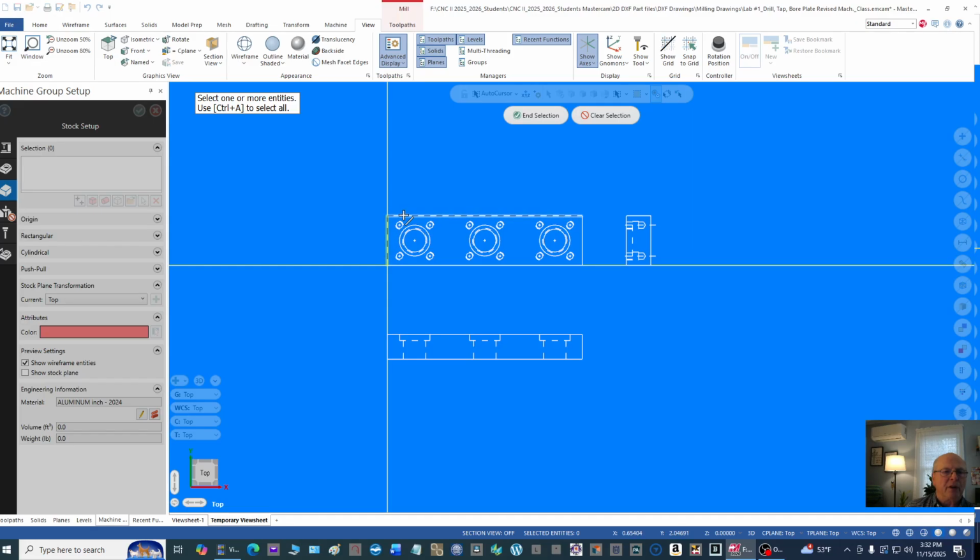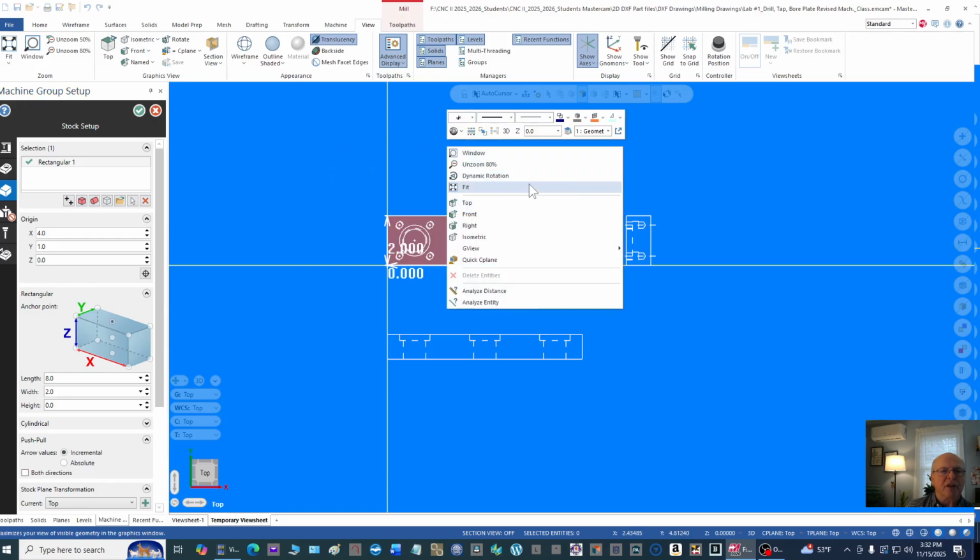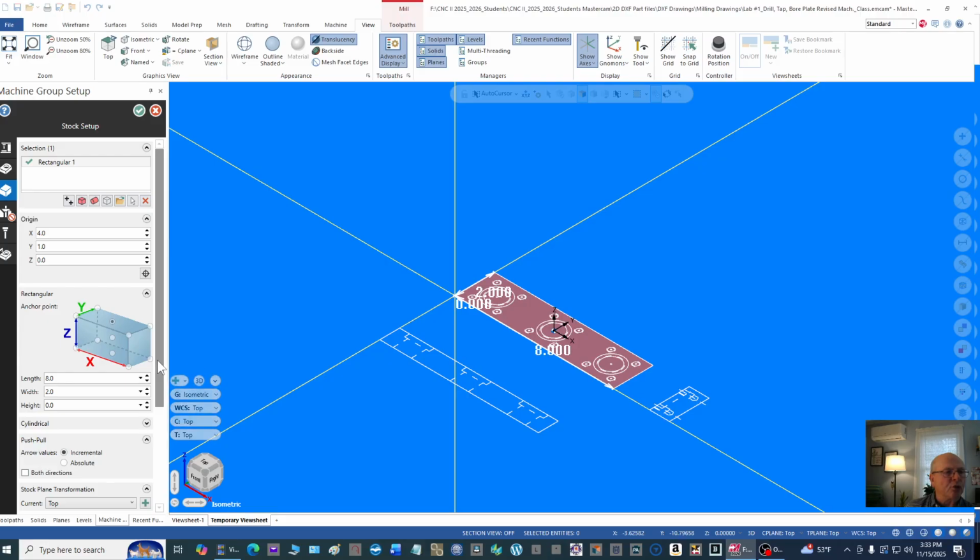I'll start here and go there, go there, and go there, and I will say end selection. And then I'm going to put this into isometric. Now it's ready to receive the stuff I want.